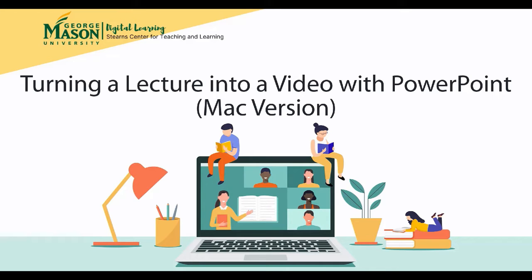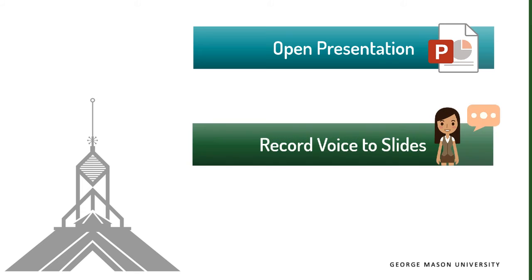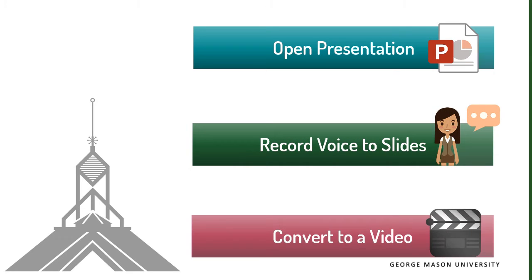This video will demonstrate one way to turn a lecture into a video using PowerPoint. And here's the basic process we'll follow. We'll start by opening a completed PowerPoint presentation. Then, we'll create voice recordings and add them to each slide. Finally, we'll export the entire presentation as a video.